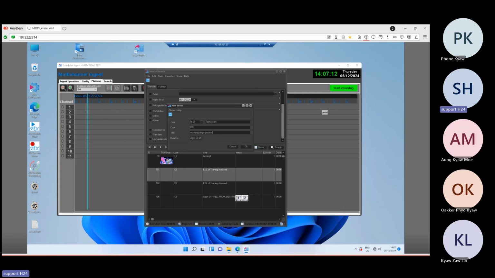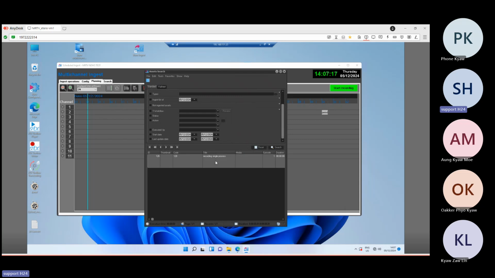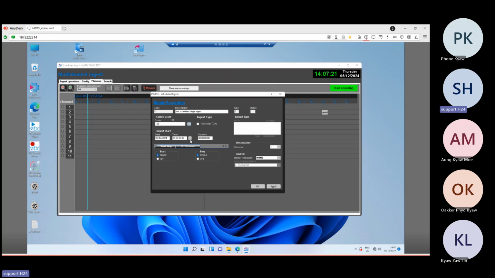Again, there's no need to set a duration of the asset because it will be taken from the scheduled recording process that we are going to do. And in here, we will set the time when it will start. So let's put in 2 minutes, and a 2-minute duration. And we are going to use channel 1, as this is the only service, the single service that we have configured.